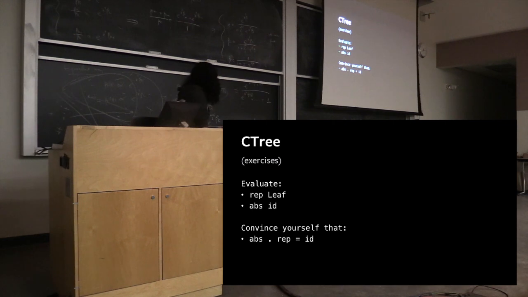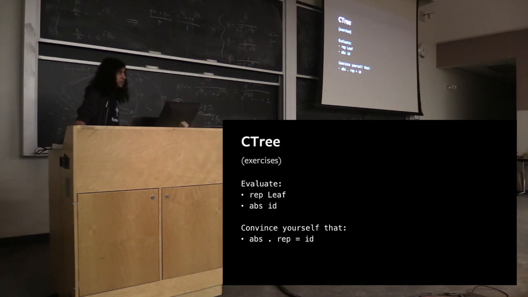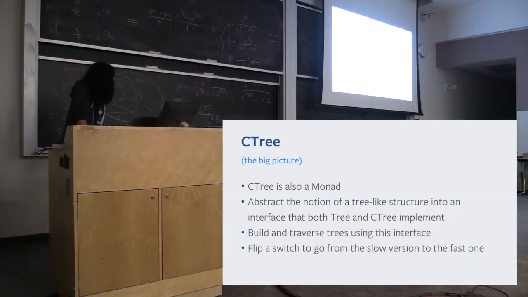And so the question is, what do these do? And these actually do the same thing that happened in the list case. Converting an empty tree, just a leaf, to a function just gives you the identity function. And converting the identity function back to a tree just gives you the empty tree, just a leaf. And so in fact, these two operations allow us to convert between the tree form and the function form without losing any of our data. So this is the big picture.